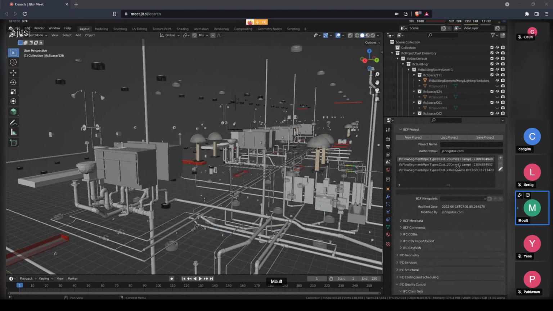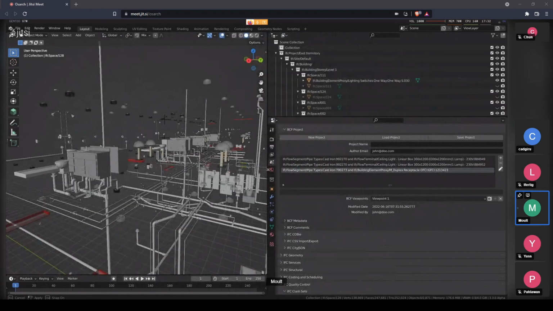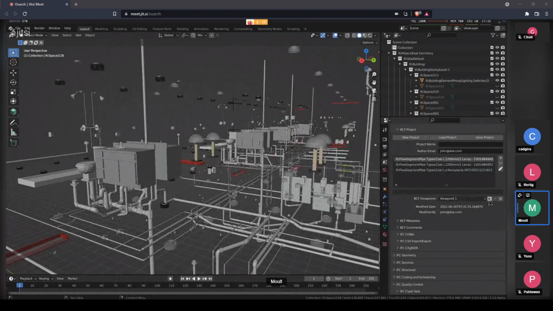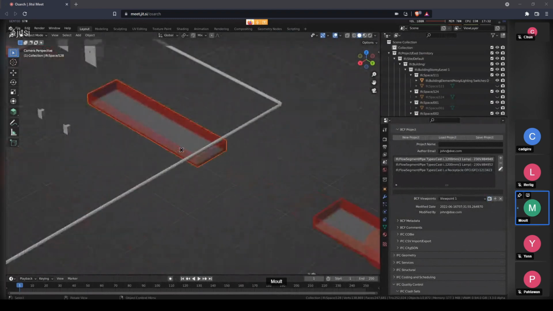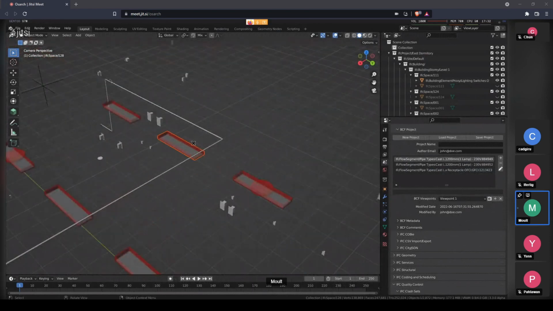And I can see there are 3 issues. I have a pipe clashing with a lamp, another pipe clashing with a lamp, and a pipe clashing with a, oh, I need to improve this UI, don't I? With a duplex receptacle off-C GFCI, whatever that is. I'm not a services guy. So this has a viewpoint. We can click on that viewpoint. So there you go. It's always at the center of the view. It's selected one object because that's from the electrical model, because that's the one I've loaded in my file.